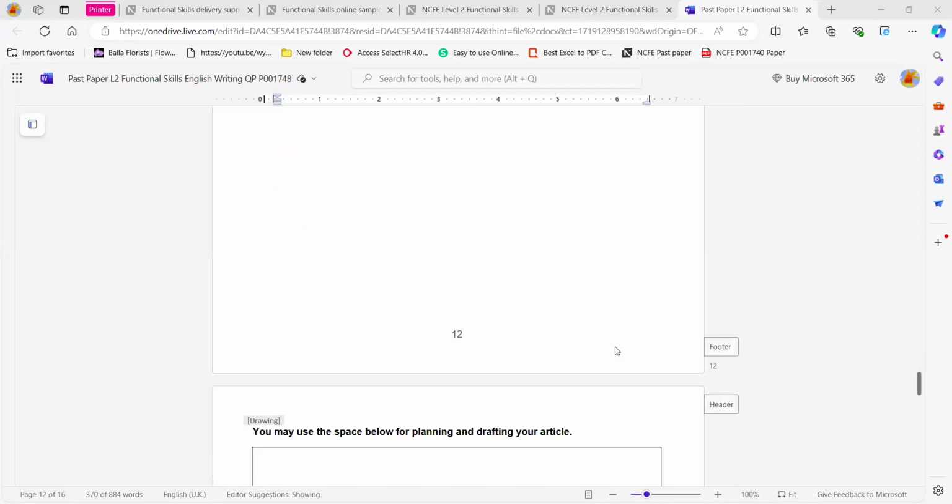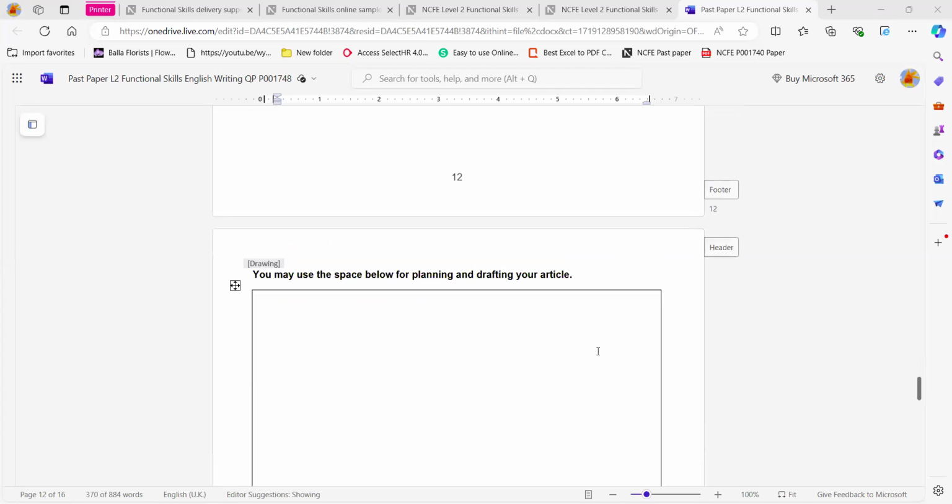Okay, so again, we've got space for planning. So first of all, we're writing an article, so we could jot down what we need to include in an article. Can anybody remember any of the features of an article?